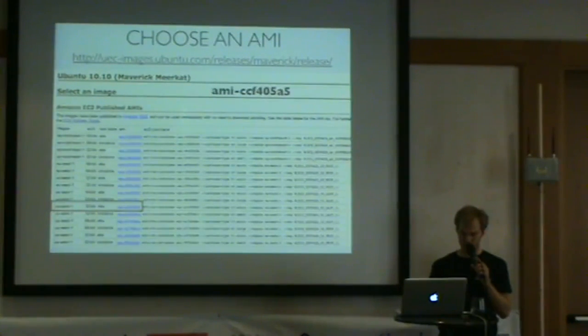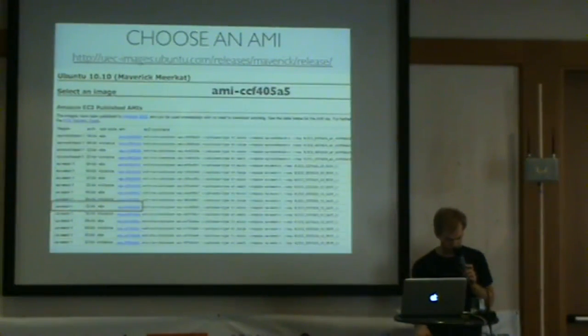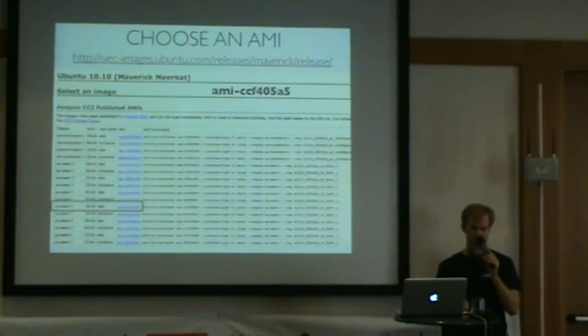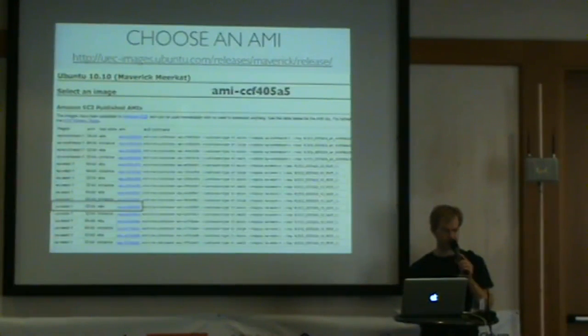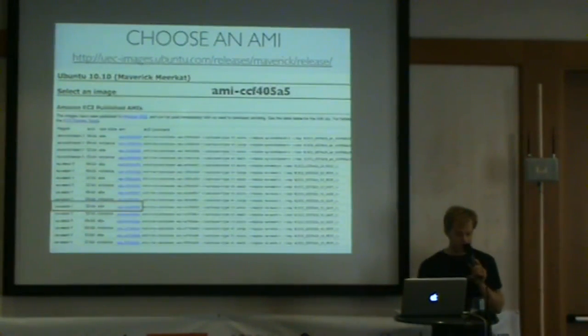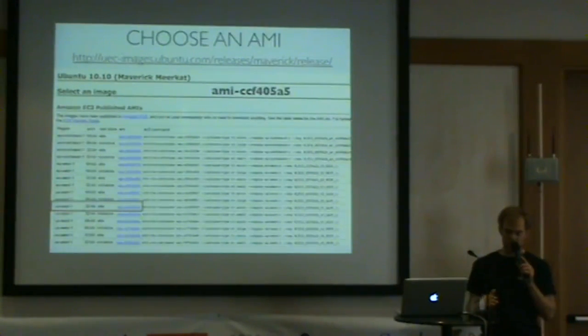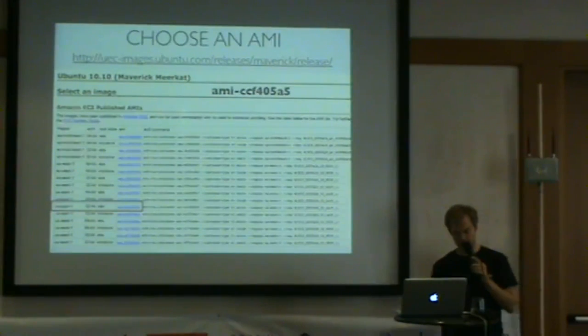The second is the architecture, so they have 32-bit or 64-bit. And then this EBS part means that the machine is actually booting from an EBS volume. So if you stop the machine, your data is persisted, unlike previous EC2 with the instance store, where if you shut down your machine, your data is gone. We just use EBS volumes by default because it's one less thing we have to worry about. Also, if the machine does go down and you can't SSH into it, you can attach that EBS volume to another machine and recover your data. So that's also very useful.